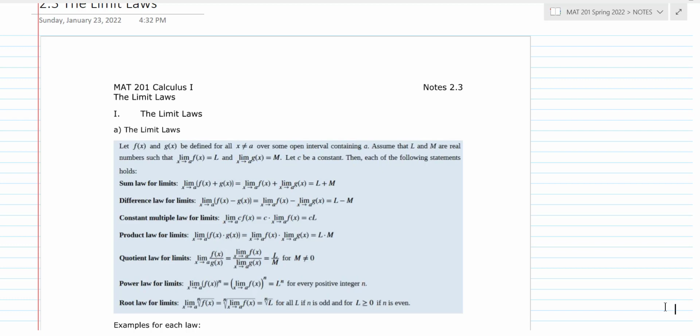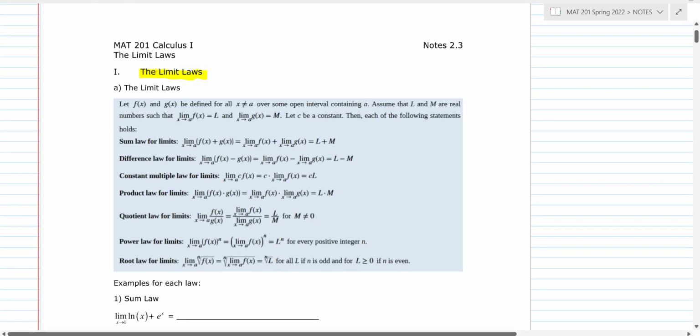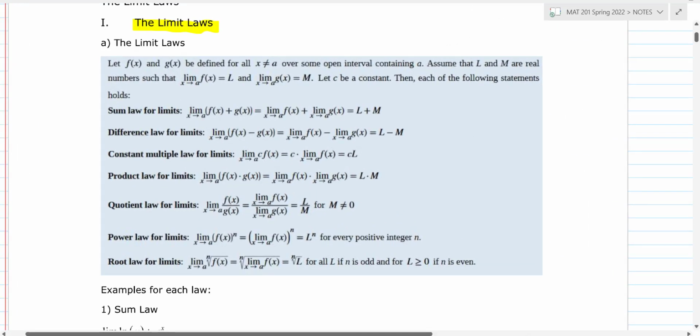So what I'm going to look at is, we're going to do this video in several parts. The first thing is the limit laws, and we'll run through how these work. These things work pretty similar to the way order of operations in arithmetic works. So this is a series of laws that we have for limits.